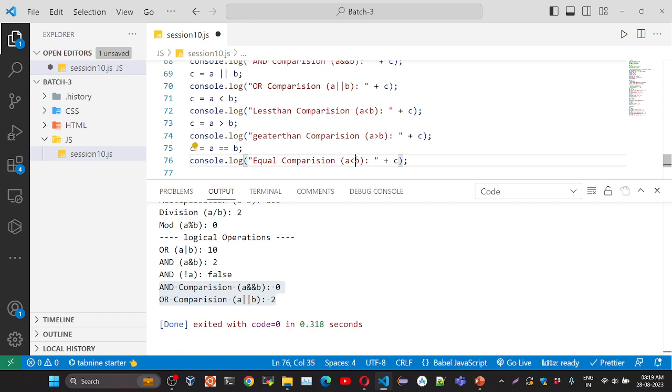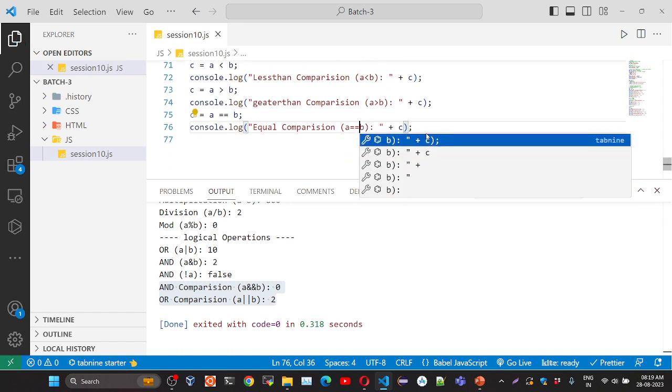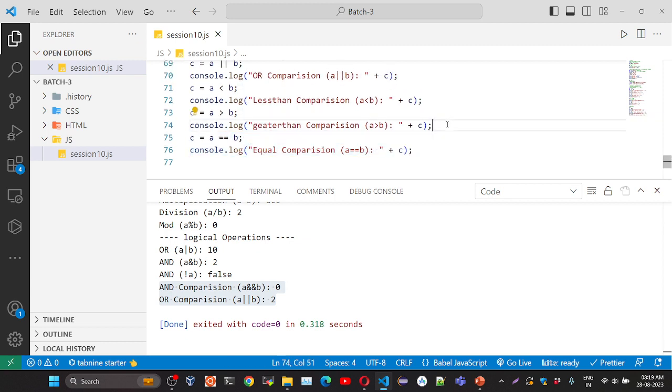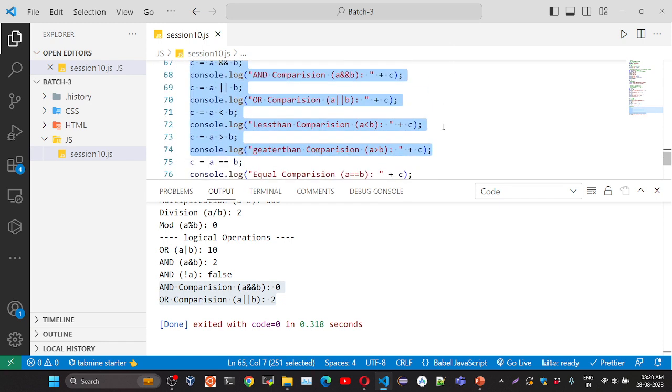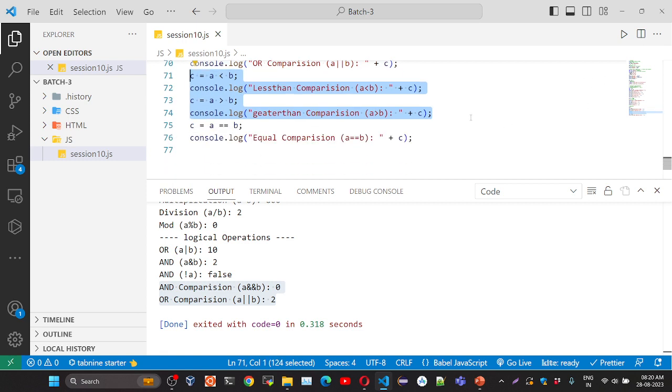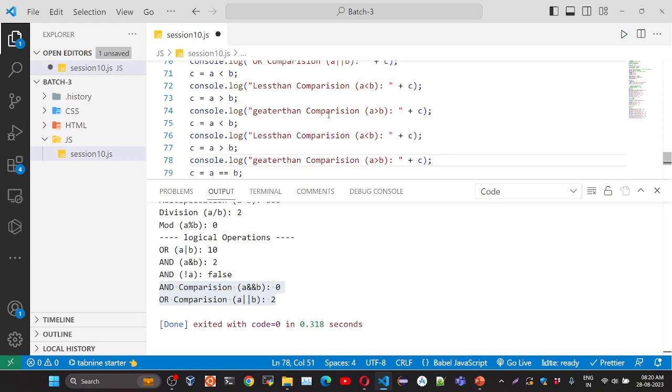Okay, a equals to b, meaning a and b are equal or not. All these are comparison operations. And you will have the same: less than or equals to, greater than or equals to.